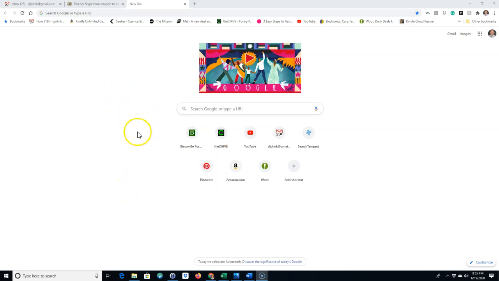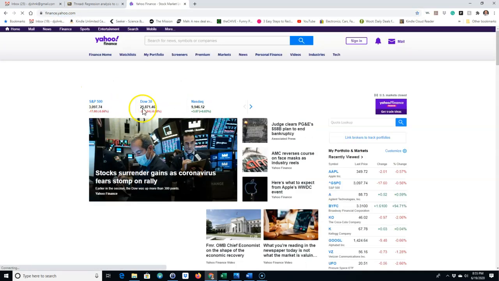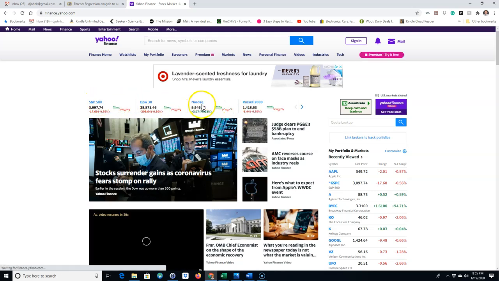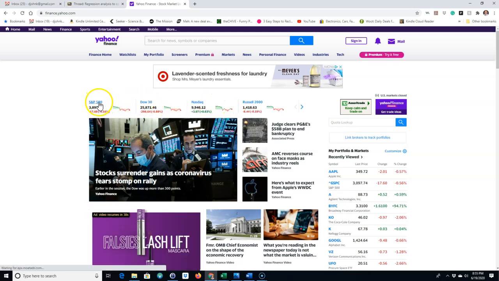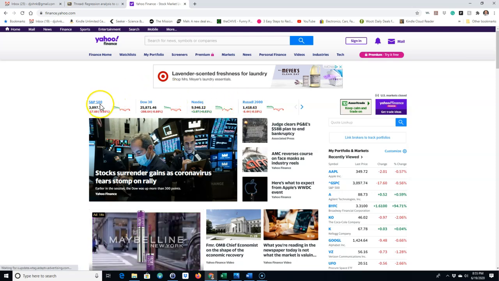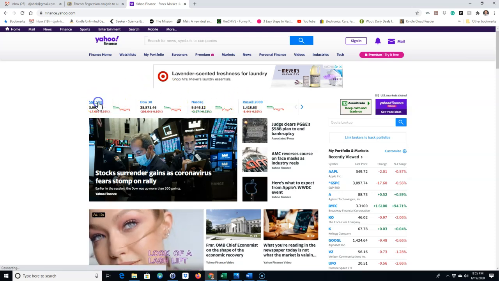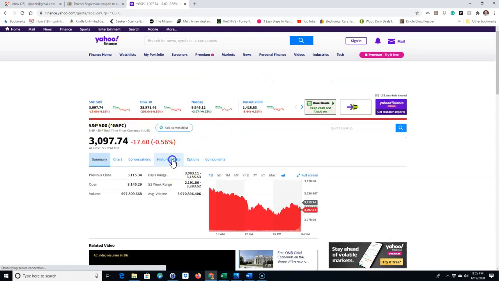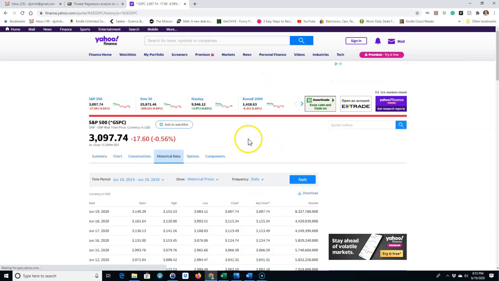So first we'll calculate beta, and like I say, I've done it before in another video, but we'll just do it real quick. So I'm going to go to finance.yahoo.com. And when you want to do beta, the first thing you want to do is pick a market. You can use NASDAQ as a market, you can use other things as a market, but most people use the S&P 500 as a market, so we'll go ahead and use that. And we want to get historical data for the S&P 500.